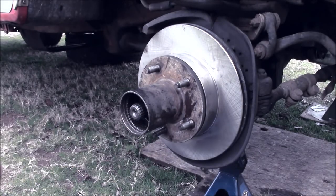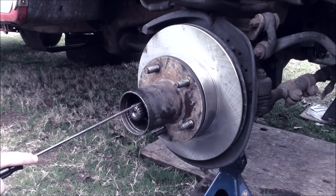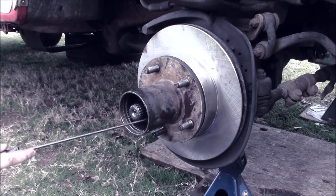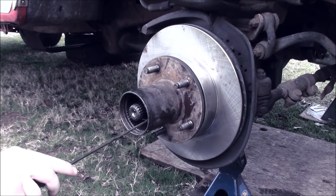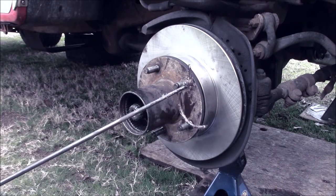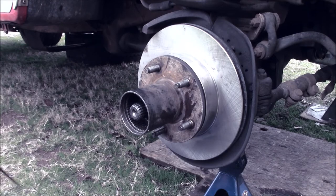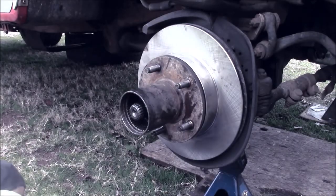And whenever I say C-clip, I'm going to show you exactly what I'm talking about. So, if you haven't seen it before, that right there is the piece I'm talking about. That basically keeps that nut from spinning. Now, we have too much play, obviously.